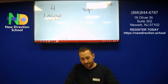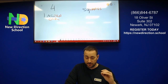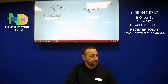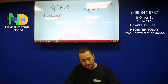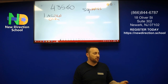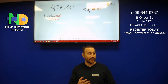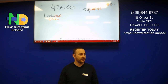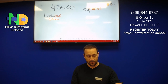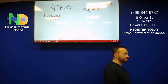So these are four squirrels. And here's the thing. These four squirrels are going down Route 35 down to the beach, right? And they're going at 60 miles an hour. See, they have to be cautious, because if the cops catch them, imagine the squirrels driving, it's a problem. So as they're heading down to the beach, under the speed limit, four squirrels down Route 35 at 60 miles an hour. And that's how much an acre is. It's 43,560 square feet. You guys got it?